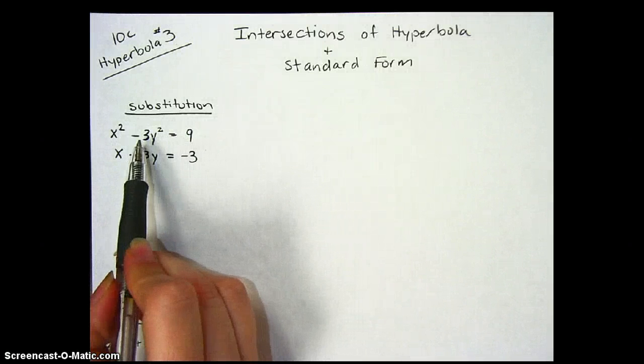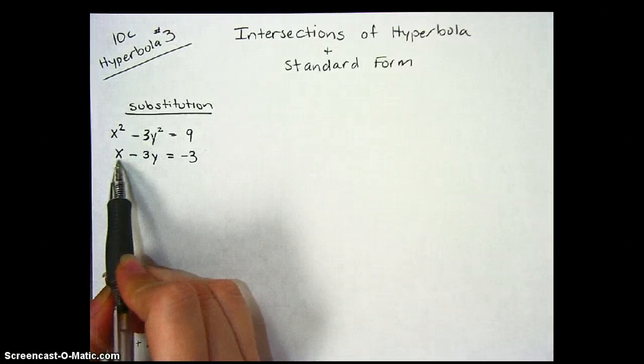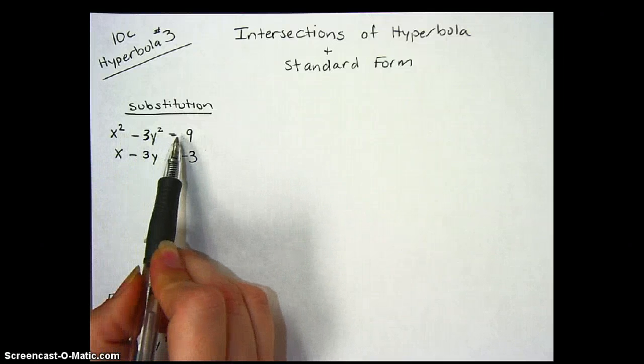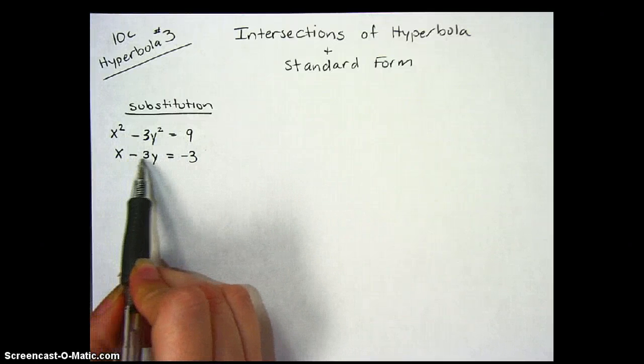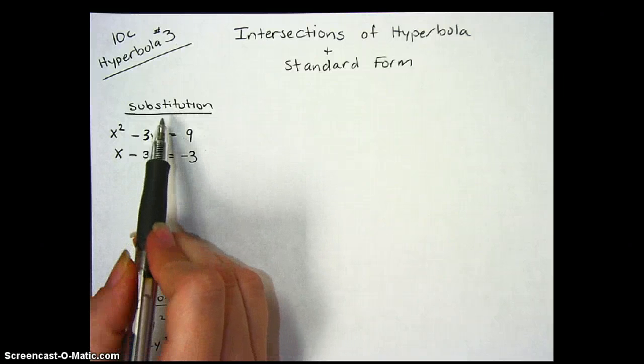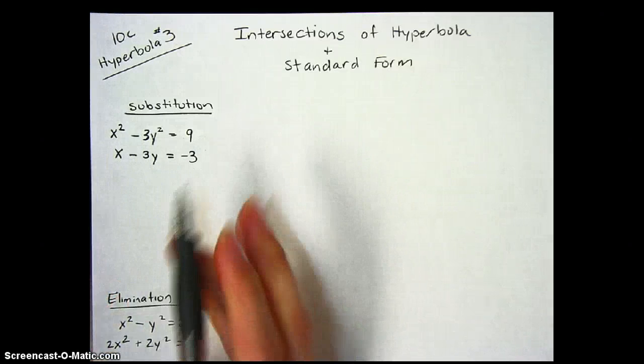And we know it's a hyperbola because of that minus sign and we have the squared terms, and a line. Nothing down here is squared, so this is just a line. Because my first equation has square terms and my second equation only has linear terms, we cannot do elimination. We can only use substitution. So since this x and this y are not squared, we have to do substitution.